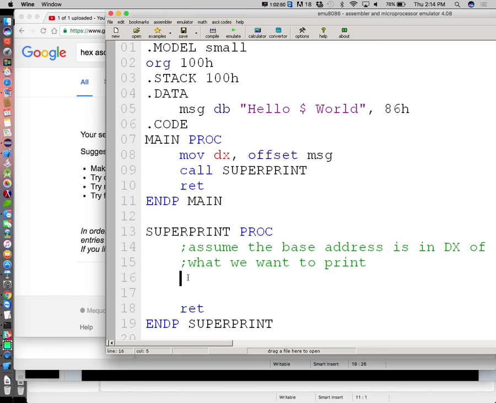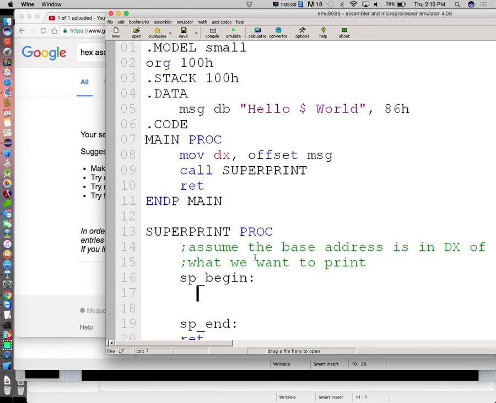Okay, so in order to do this, we're going to have to mess with labels. Okay, so we're going to have a label in here called begin. Let's put a label in. We'll throw this guy as begin, and I'm going to have another label called end inside here. That's not a good idea, is it? Is it a keyword? It is a keyword. We'll do sp begin and sp underscore end. Superprint begin, superprint end. Okay, this is ultimately where we want to get to, is when we hit this. And we want to keep looping back up here. We actually probably could just do this with a return, but whatever.